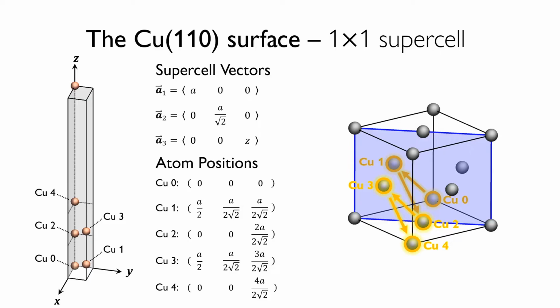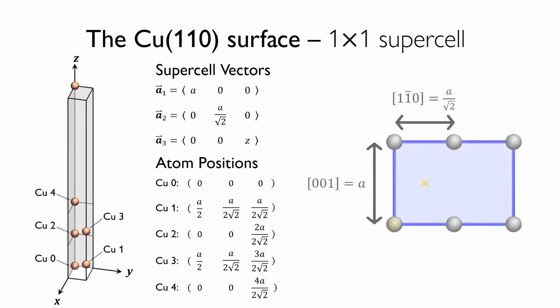But what about copper 1 and copper 3? We see that these two coppers also lie in a close-packed line, which is parallel to the other 3 atoms. However, they are offset along the z direction by a value of half of a over root 2. This means that the z value of copper 1 has to be half of a over root 2, while copper 3 is 3 halves of a over root 2. Hopefully, you could follow me through that, but conceptually, that was the hardest part.